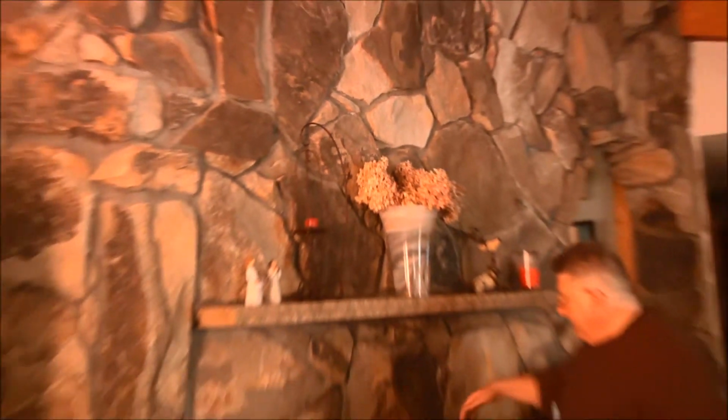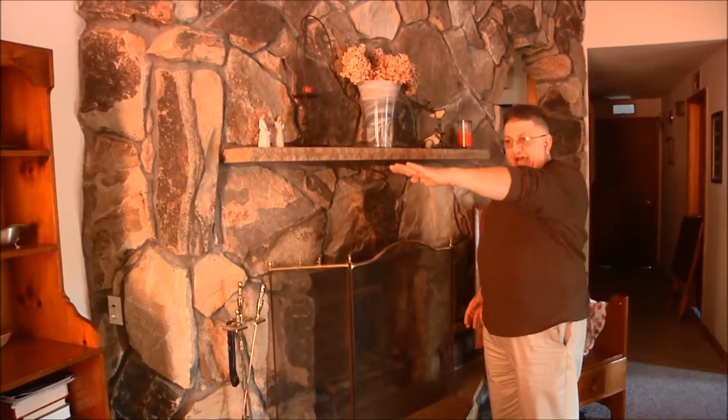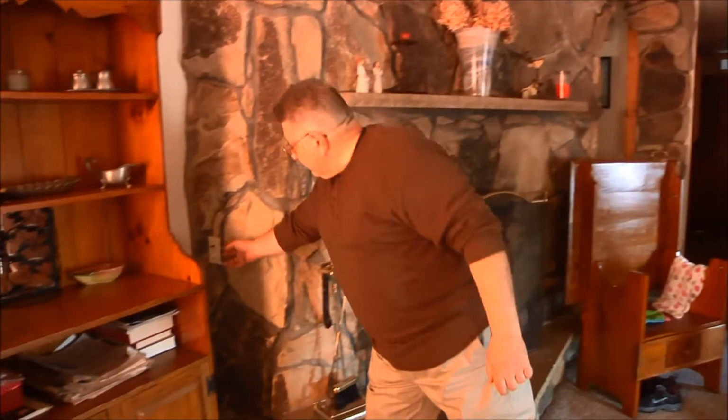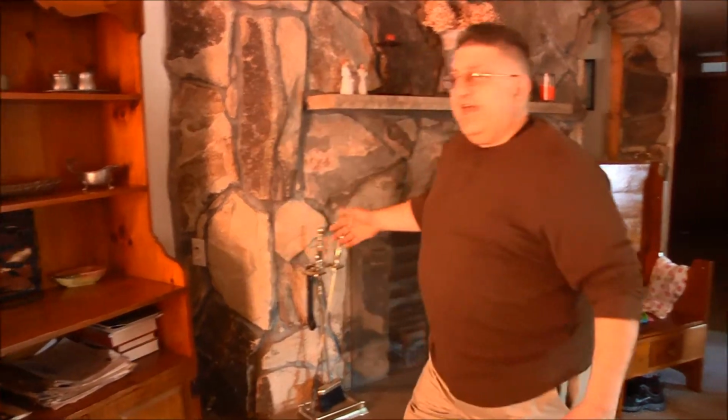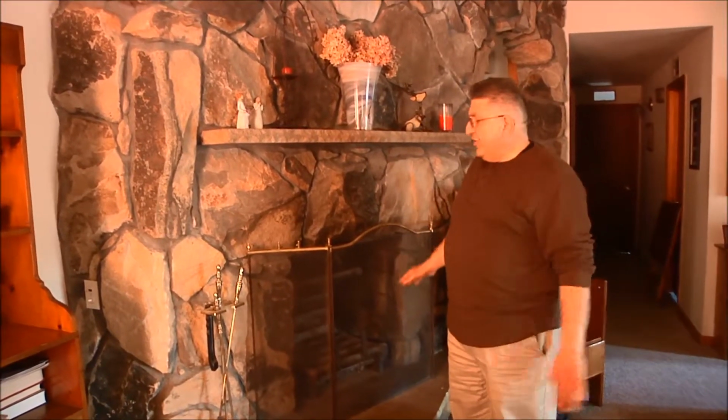We have a hydro heater, copper tubings that go down to the hot water tank where we have an exchanger. We have a double exchanger. We have a solar hot water system that's outside there that provides the solar heat for us. But when there's overcast, you have a couple of days of cold, snowy weather, the sun is not out, we use a little bit of wood. We put the wood in here and then turn on the switch right here, and it brings heat from the wood into the exchanger in the solar tank. So we have a double exchange. We have a bottom exchanger for solar, top for the hydro heater. This way we don't have to use any fossil fuel for heat and hot water.